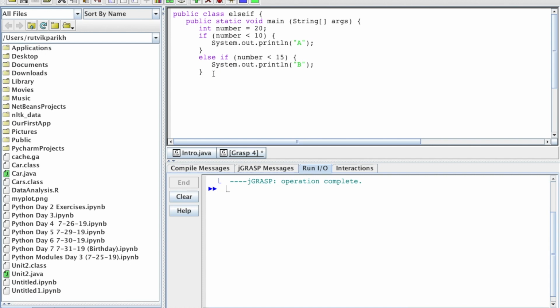So let's put in another else if number is less than 25. And let's have it print C if this is indeed the case.